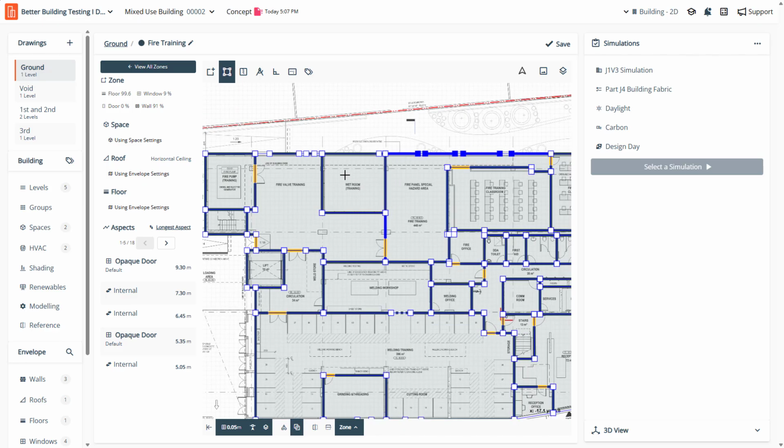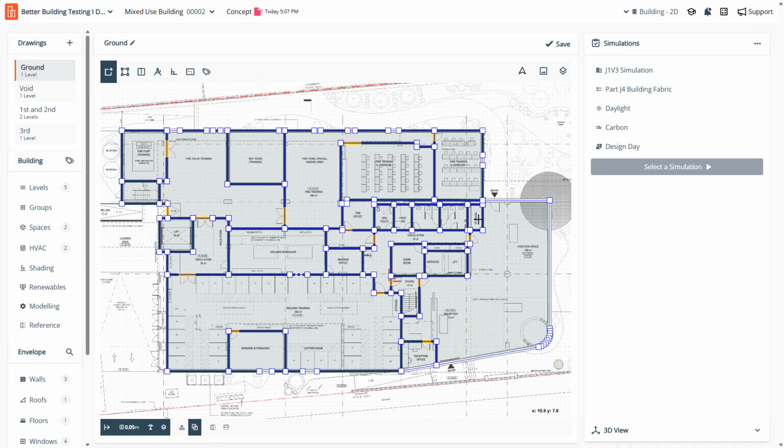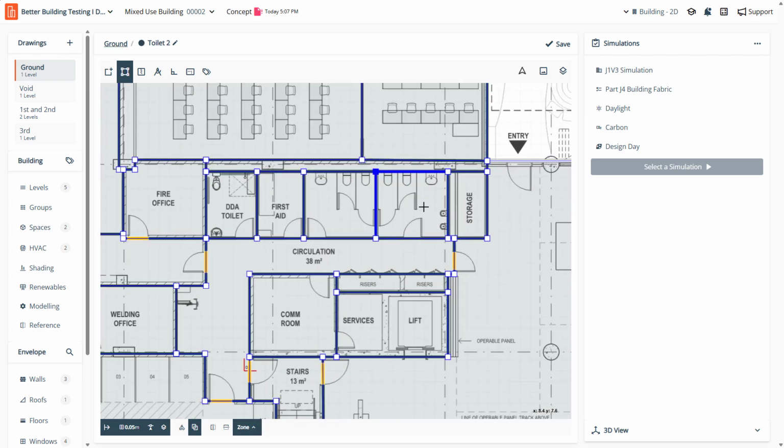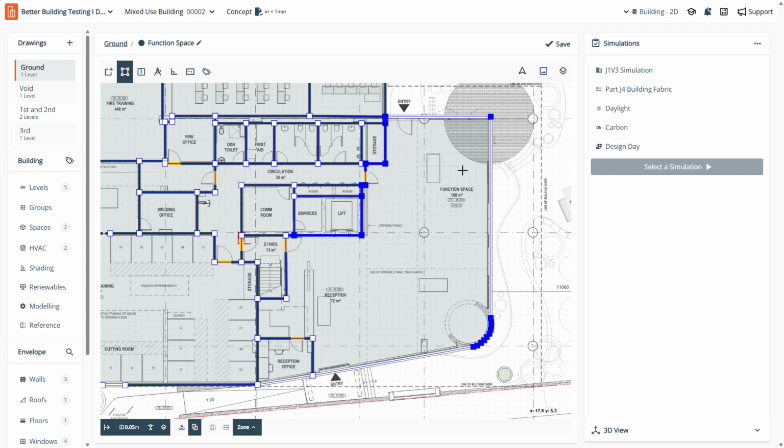That process is normally 60% of the work in the modeling space. It's a significant chunk of the work, and I'm going to make a bit more room here. I've gone ahead and done that for everything here, each of the zones. You may or may not need to do it in as much detail as this, or you may choose to do it in more detail by adding on perimeter zones in glazed areas should you be going through more advanced workflows such as Green Star, LEED, neighbors, etc.